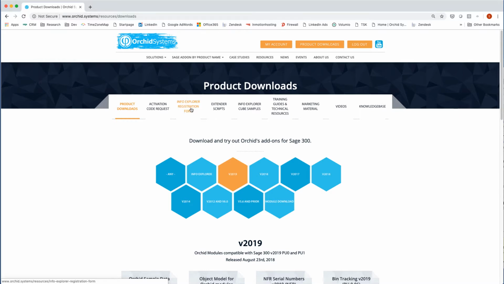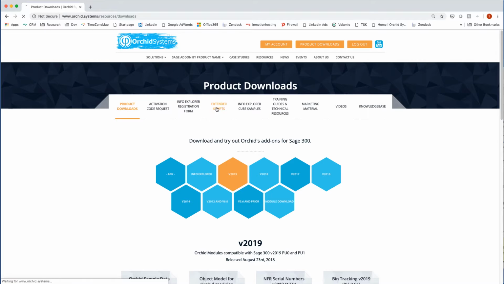So this would assist if you need to have a look at our Info Explorer module, including the Lite module, which is free, which will only work with a subset of cubes where the underlying queries can't be changed, but still provide very complete methods to access different modules and analyze the underlying data within those modules for Sage 300. It is a great way to get started to see if you or your customers need to use some form of business intelligence.